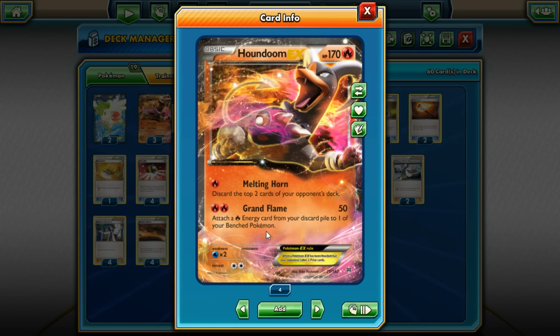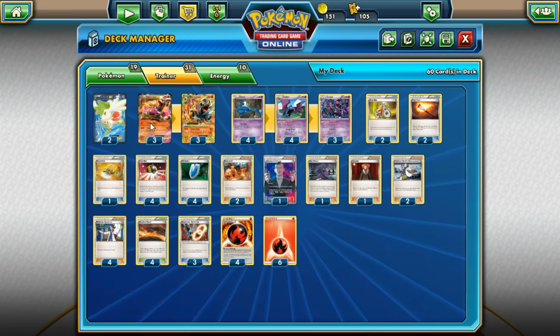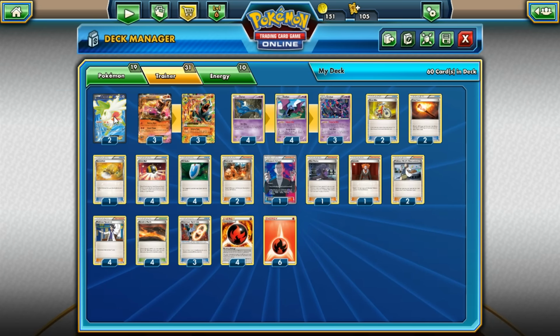But it does Grand Flame 50. Attach a fire energy card from your discard pile to one of your bench Pokemon. It has to be fire, which is a bummer, but it allows you to put it on any bench Pokemon, which is nice. But yeah, for 50, it's okay.